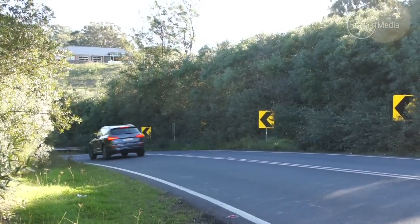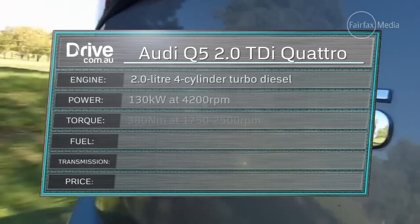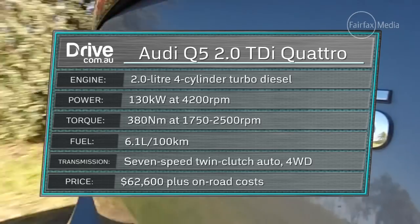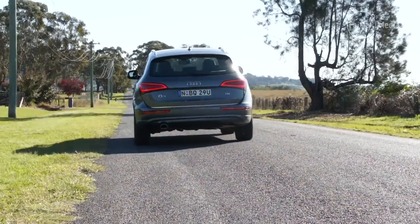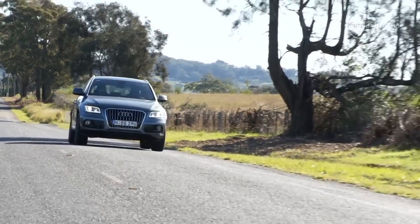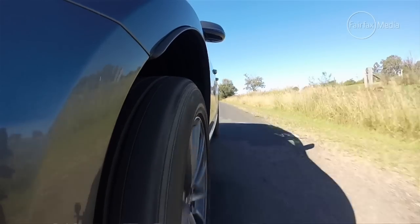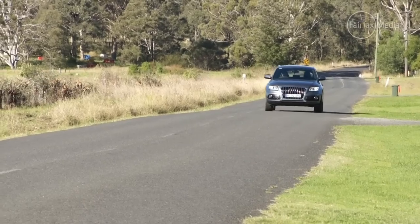Not as quiet as some in terms of road noise, so you do get a bit of tyre noise going on, but it's not excessive. The engine's good, but it can be a little bit lethargic off the line, so you pull up, floor it, and it just takes a fraction to get going. Part of that's in the gearbox, the twin clutch automatic, so sometimes it gets a little bit caught out, but once you're moving, it is fantastic. It's very, very smooth in the way it shifts and does a great job of picking the right gears.